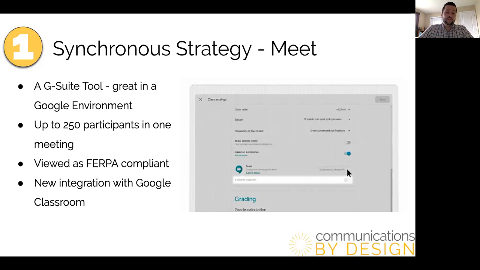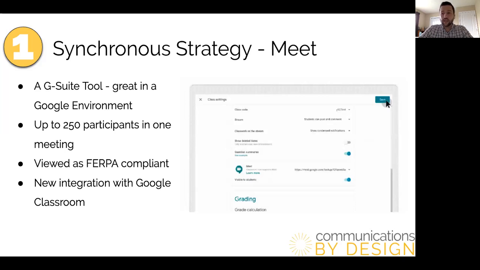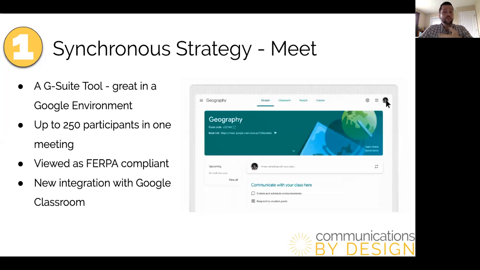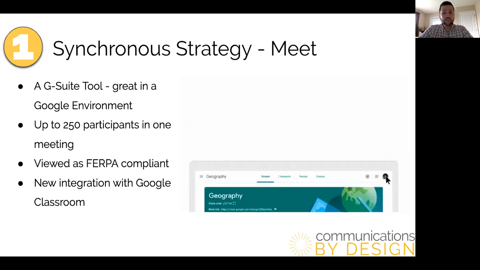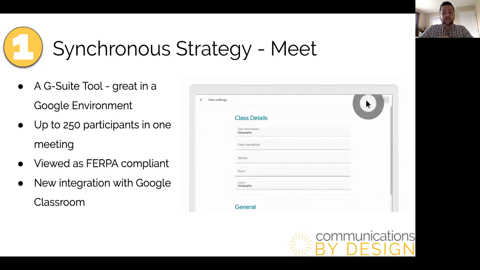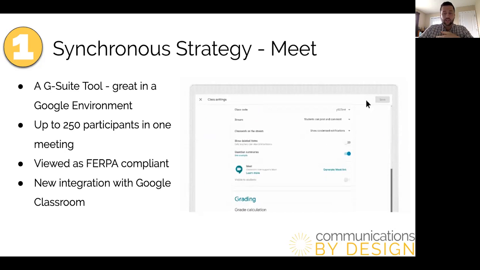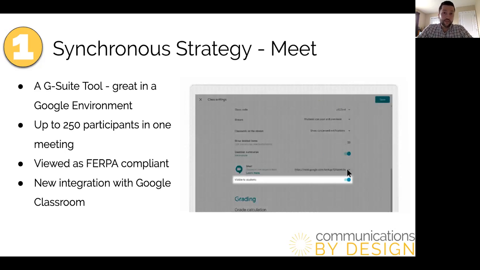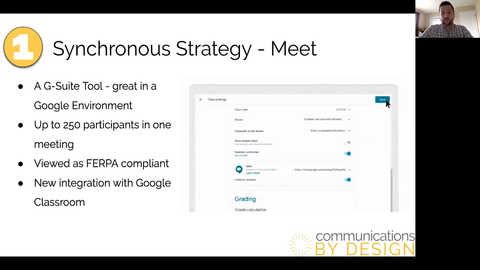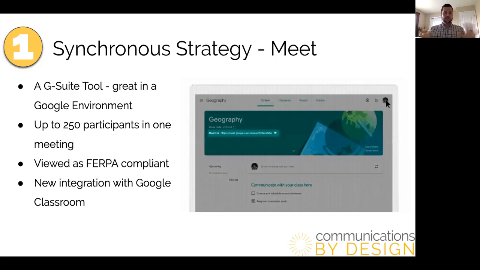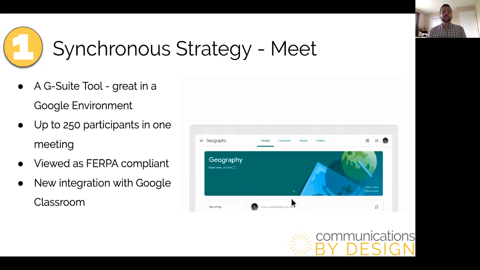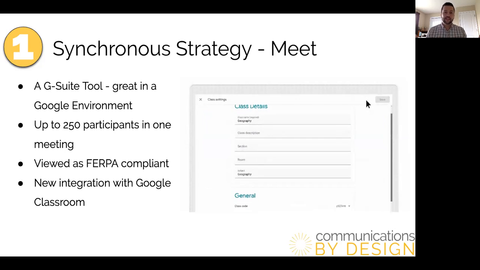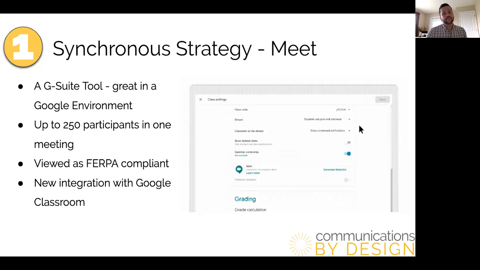The easiest way is this Google Classroom integration. If you're already using Google Classroom, I encourage you to use your Google Meets from now on through Google Classroom. Because what you can do is go back to settings after your meeting is done, and you can essentially just reset your Google Meet link, and that automatically voids the previous link. You can also make it not visible to students on the banner anymore. So that's a really good safeguard against students going back into your meeting after you've left and doing whatever it is they want to do there, okay?